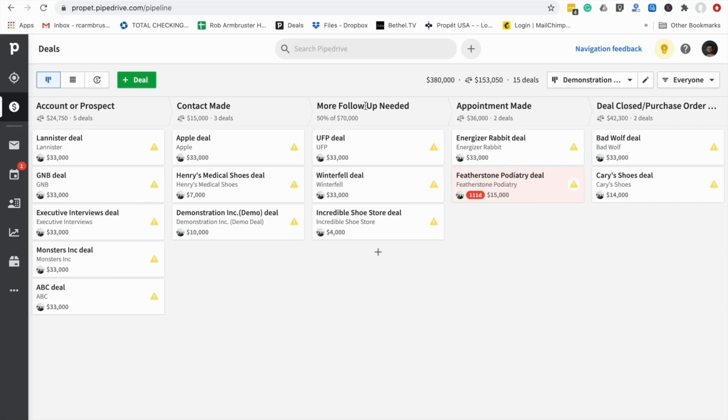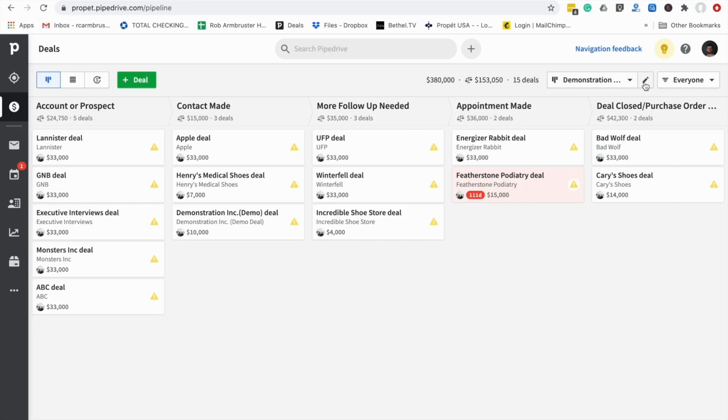Oftentimes it takes about 5 to 8 calls to close a deal for an average sale. So that's one thing that this really helps with: it keeps in mind that it's a process of taking a person through your pipeline, rather than 1 or 2 phone calls and then the deal is closed. So it helps me get in the right mentality. And then the goal of these calls is to make an appointment with the customer and say, hey, are you interested and willing to set aside time to meet to talk about this opportunity? And then I have the fifth stage as deal closed and purchase order sent.